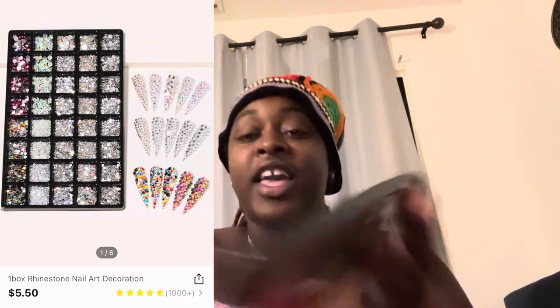we have a nail crystal set. The nail crystal set, and this is really good quality, I'm not gonna lie. I opened it already, so it's not plastic. So yeah, I opened it, so don't rip me out of the plastic because I'm only cardboard. But yeah, I'm gonna take this out. Okay.